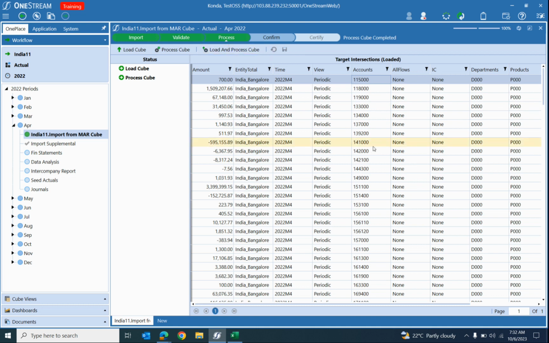So now after loading the data, what I should do, I need to perform some validation checks on the data. So what is the guarantee that the data has been accurate, right? We are getting the data from the ERP side. Who knows whether the data is accurate? All we care about is at the end, after loading the trial balance data into OneStream, your balance sheet should tie. Simple. That is a primary check for us. If the balance sheet does not tie, you cannot treat that as accurate data. So there should be somewhere we need to perform those checks, right?